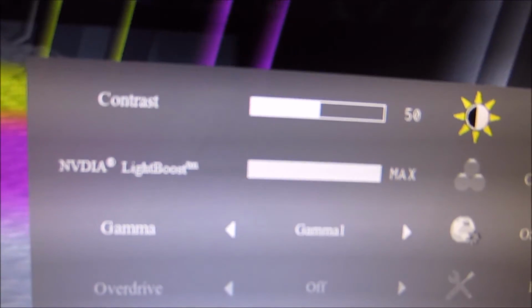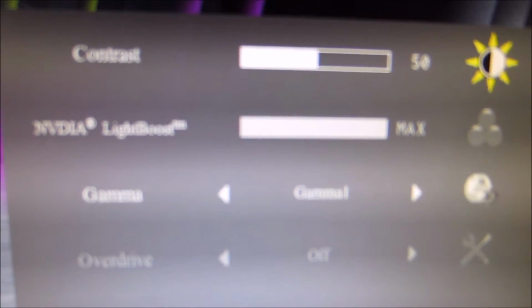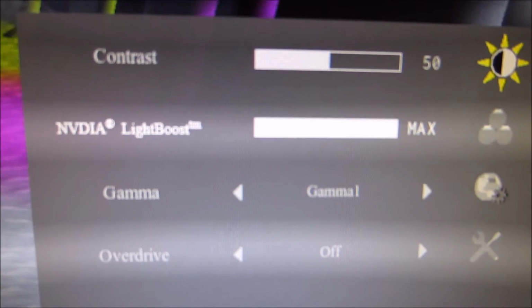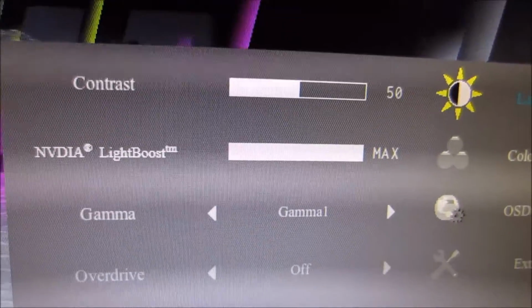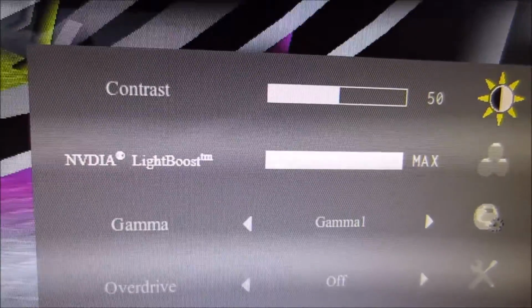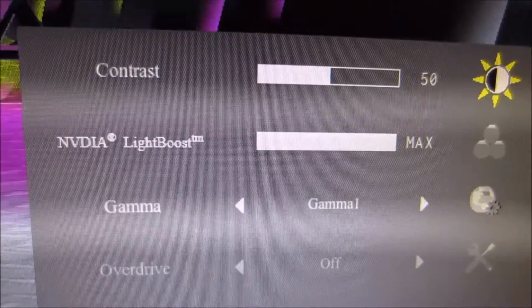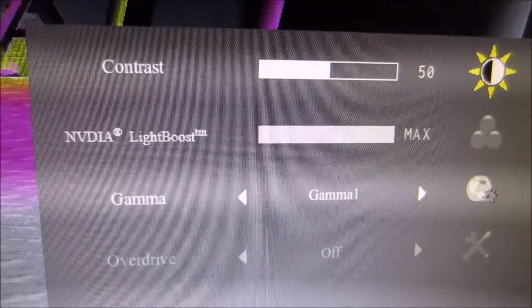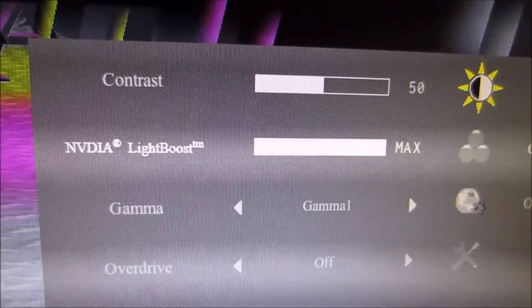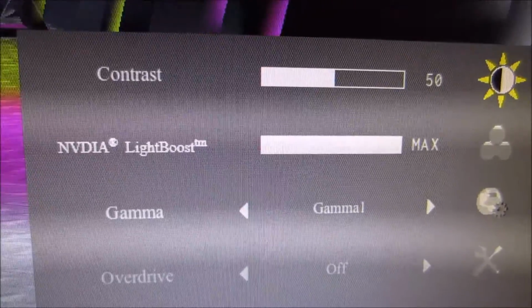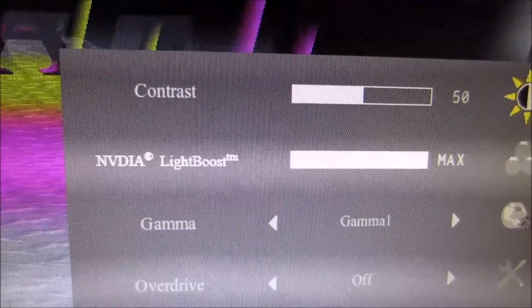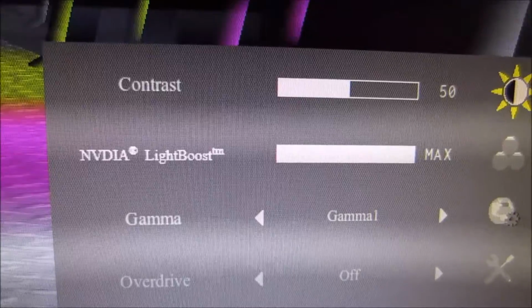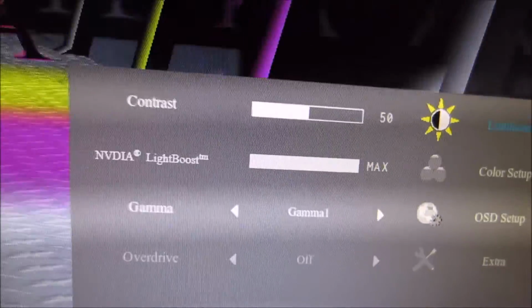Once you're in Stereoscopic 3D mode, you have slightly different settings here. You can see NVIDIA Light Boost, which is basically the brightness control which you have when the monitor's in 3D mode. So I like to just leave that at max, but it can slightly improve the motion clarity if you reduce that a bit, much like the pulse width setting of ULMB. Although personally I find it absolutely fine at max, and I prefer higher brightness over even better than already excellent motion clarity. So there you go.